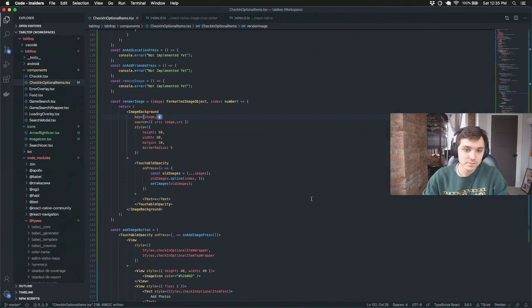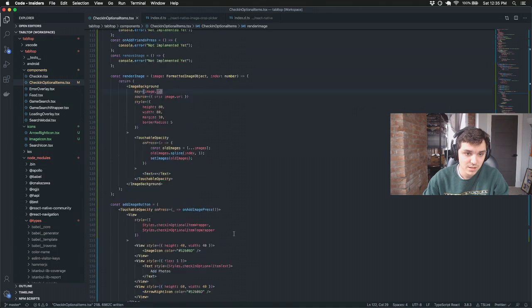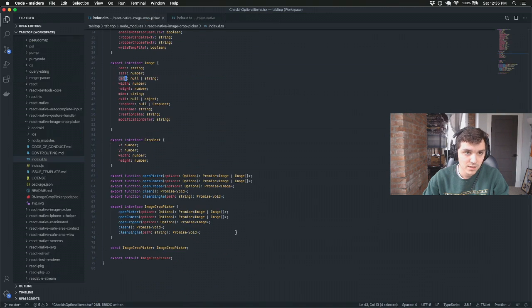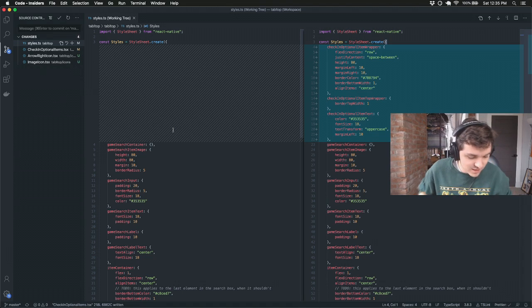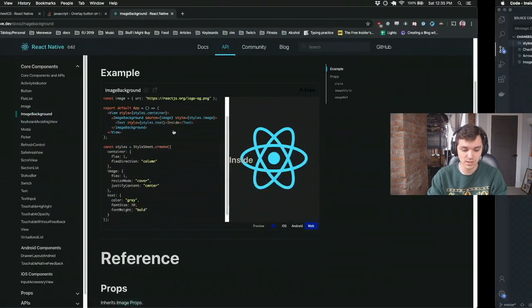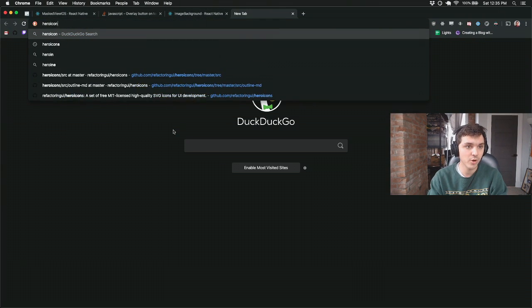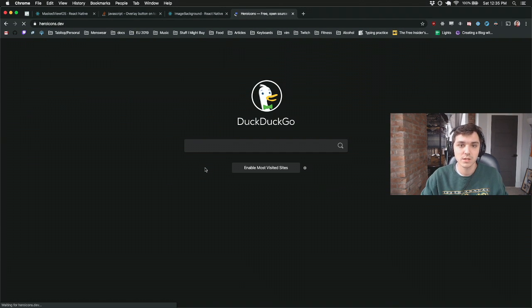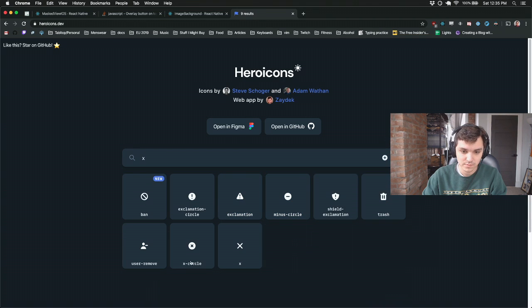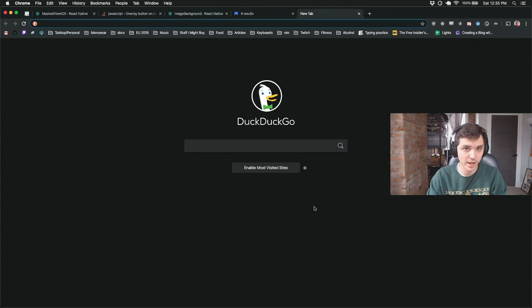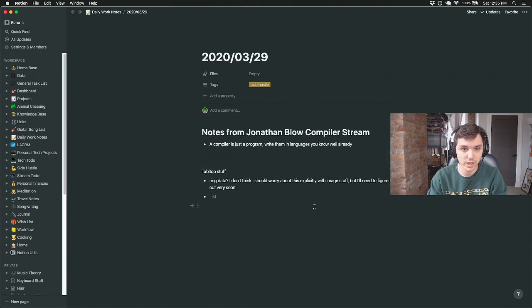Okay, image deletion is done, basically. Let's go ahead and commit that. Oh, sorry, I actually need to make an icon. Duh. So I was using heroicons. So I need an X circle, beautiful.